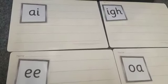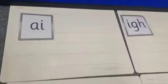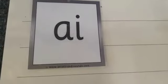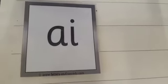Sound, we've heard the sound, we've read the sound, we are going to get ready to write the sound. But we know that we're not writing one sound, we are writing four sounds because we are recapping our A, I, E, and O sounds. So the first one we're going to write is this sound here. What's this sound? A. Excellent.